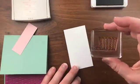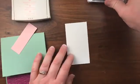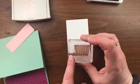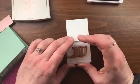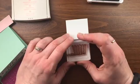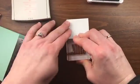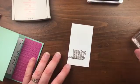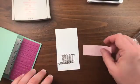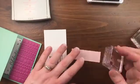Now this one, I have to tell you, it has this weird shadow, this thing that comes over to the side, and I really struggled the first couple times I stamped with this stamp set because I was trying to center the wrapper with that little thing. But you just need to center the wrapper, and this is going to be just off center. That's just the way it's going to be. And then we have our banner, Sprinkled with Love.